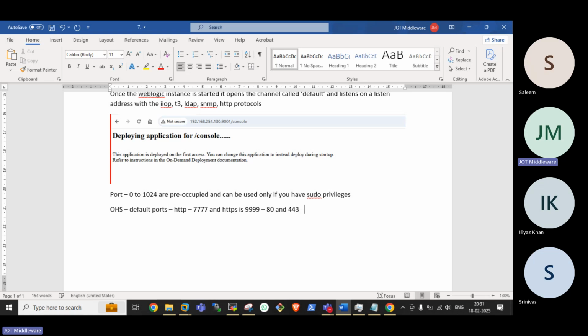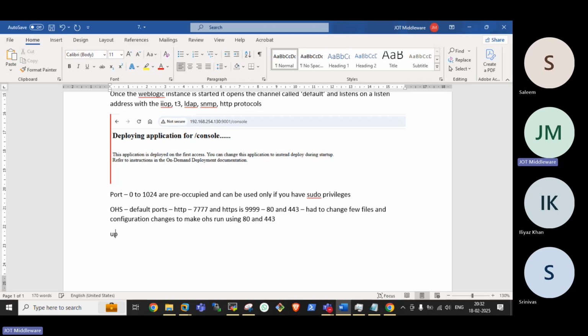So at that time, I had to change a few files and configuration changes to make OHS run using 80 and 443. You can do it. Oracle has documentation on this. I followed the documentation.